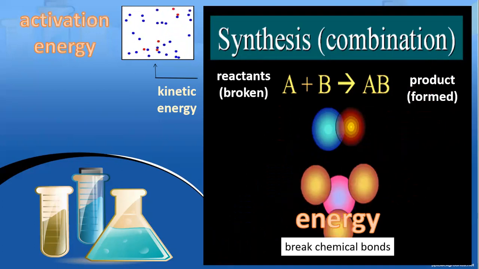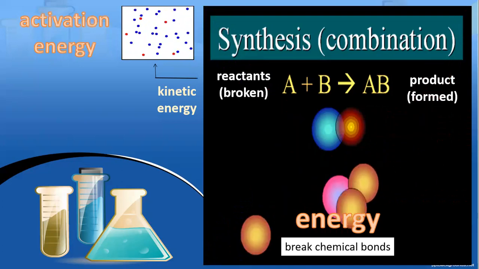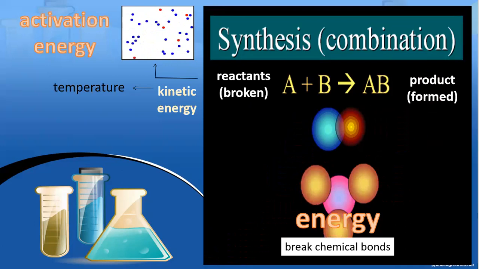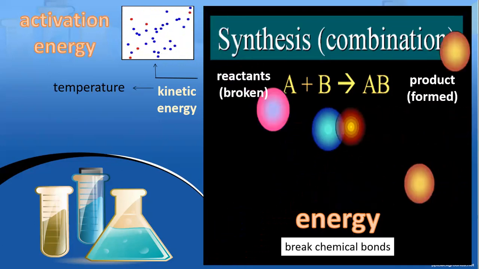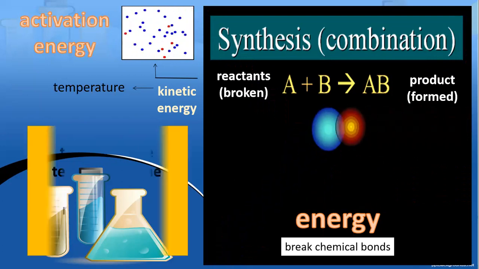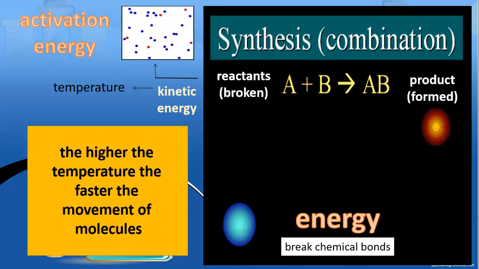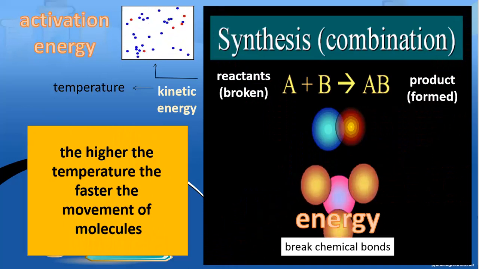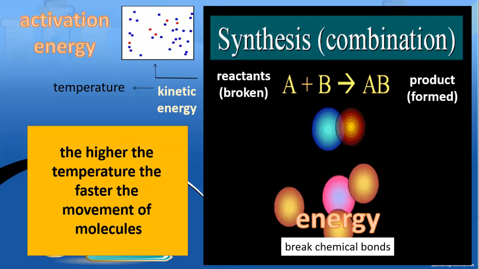As we know from the kinetic theory of gases, the kinetic energy of a gas is directly proportional to temperature. As temperature increases, molecules gain energy and move faster and faster. Therefore, the greater the temperature, the higher the probability that molecules will be moving with the necessary activation energy for a reaction to occur upon collision.